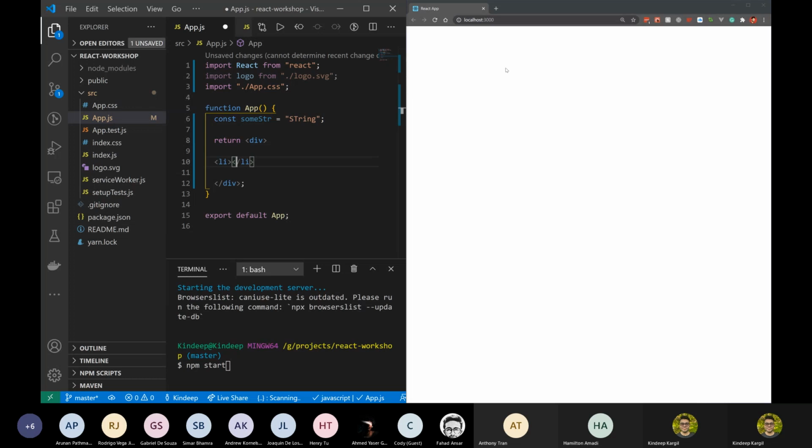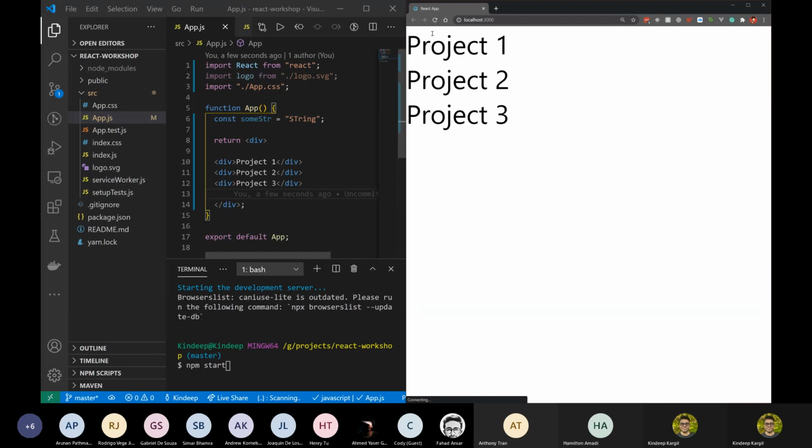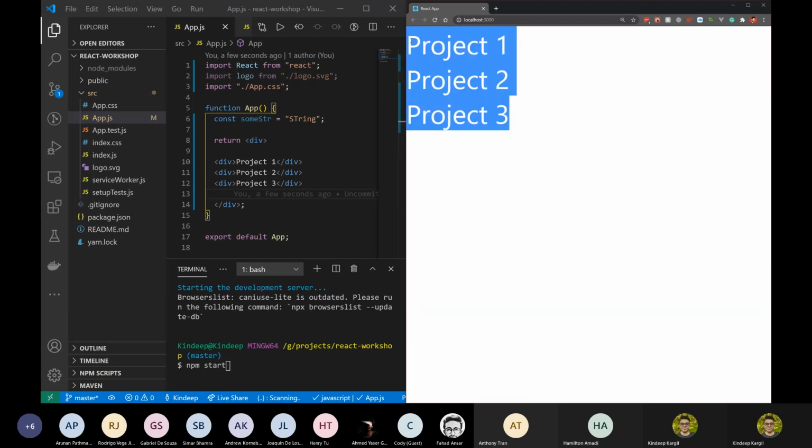Let's just do a list of divs for simplicity. Let's call this project 1, the other one project 2, and project 3, just because. As you see, this is still just JavaScript, and it displays all these three one after the other.